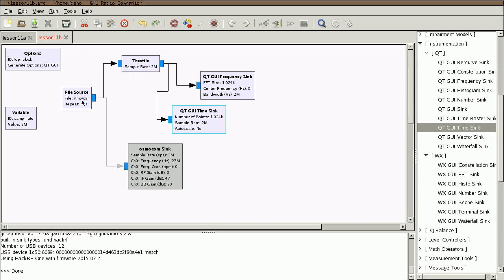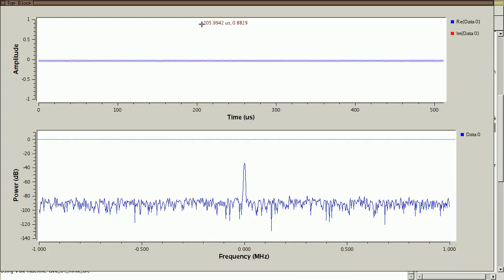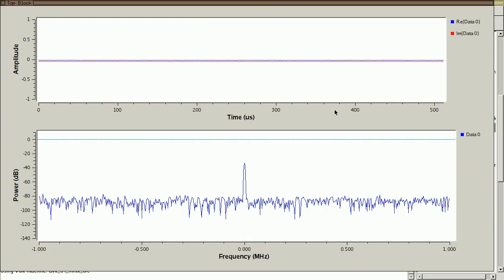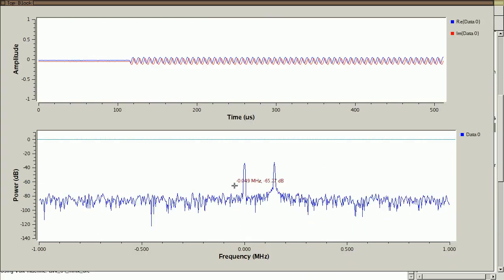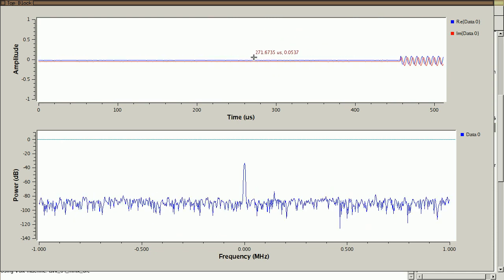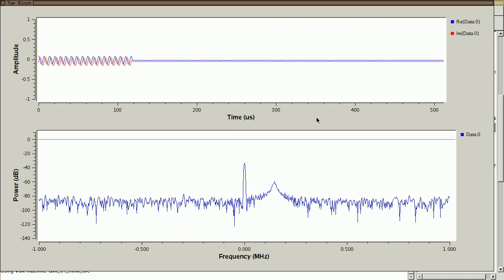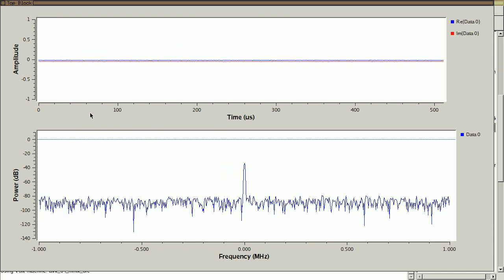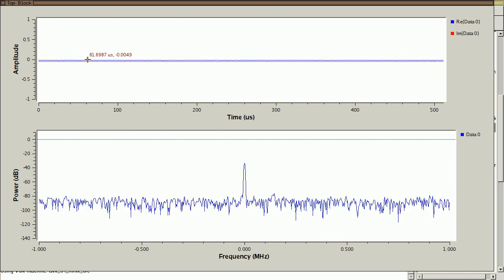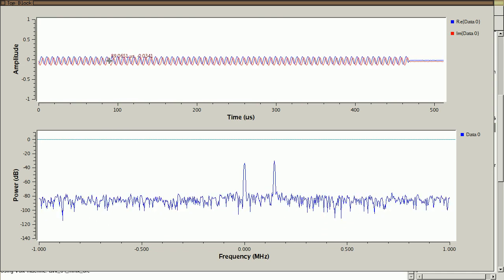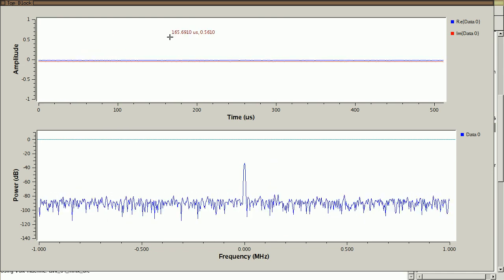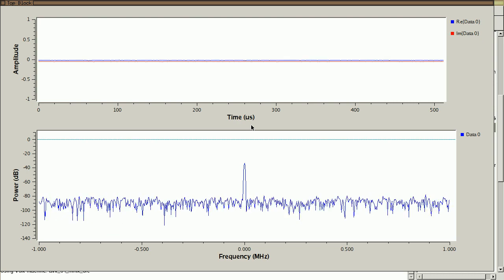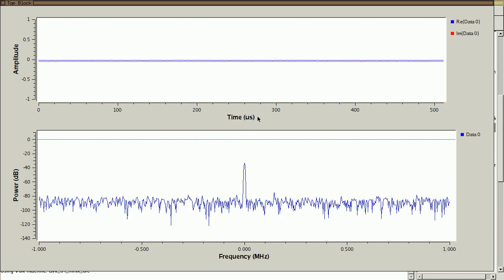And I'm repeating this file and running it through these sinks to see what I get. Okay, so now I have my FFT on the bottom and my scope plot above. Okay, do you see how that looks now in the time domain? In between bursts of activity, I get this very low valued signal, very close to 0. And then during bursts of activity, you see something that looks sinusoidal.